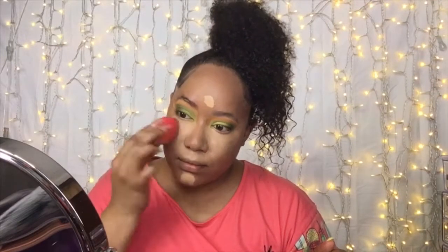I blended out my concealer a little differently this time. What I ended up doing was taking the concealer and blending it out all the way to my temple so you couldn't see where the concealer stopped. I used to do this back in the day, but then I had just completely stopped. And so I was like, let me try this technique again. And I love the way that it framed my face. So I will be doing this technique as well, like I used to do back in the day. So I'm going to try it again because I really liked it.